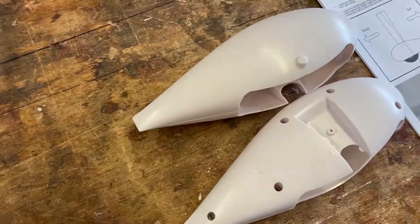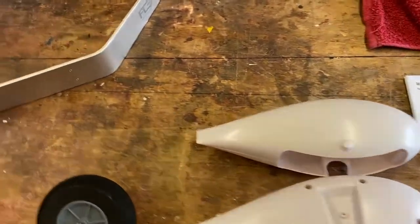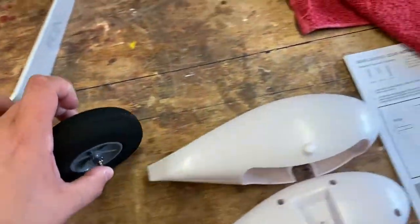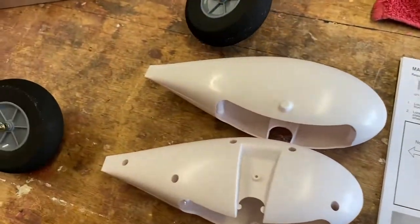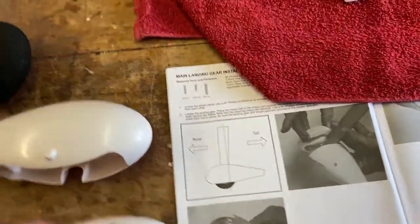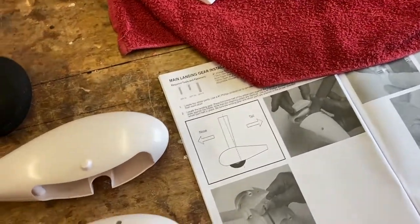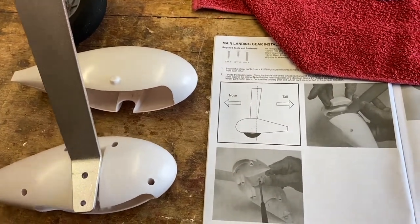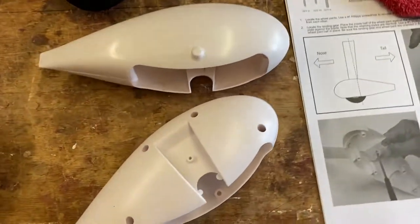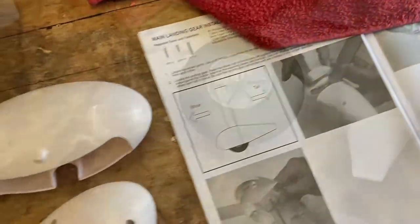Another thing I've seen is that these wheels are not cut in the middle for the spoke, but to be honest with you, it's very rare that they are, so I'm not going to gripe about that too much. So we need to assemble these now. First of all, we need to take these apart so that they're in two separate bits. Then we mount it to the actual undercarriage, a bit like so, and then we'll go from there. So let me get these apart and we'll get going.